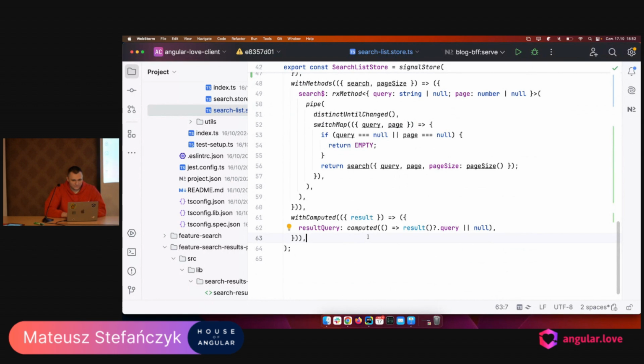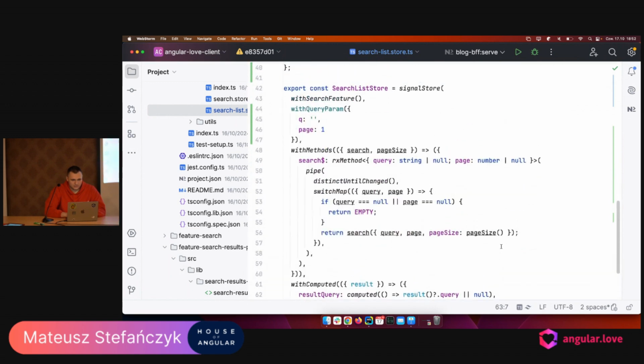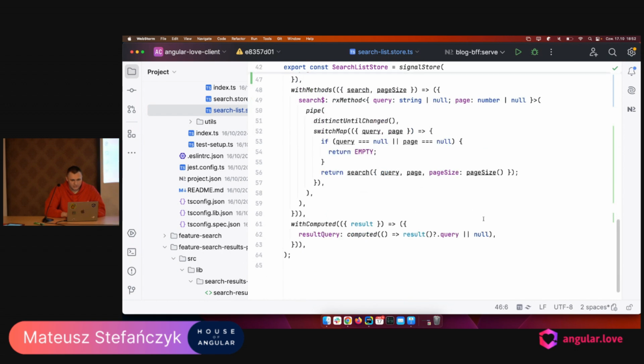With that code, I am able right now to tell my Signal Store, which is aware that it contains Q and page, that it should call the onInit search method with these parameters.